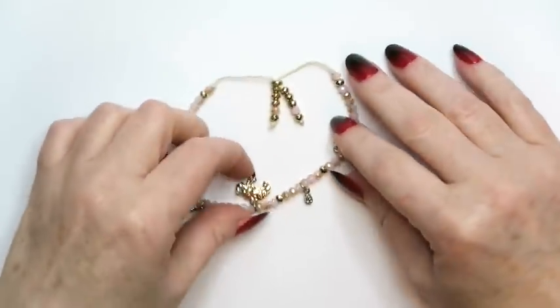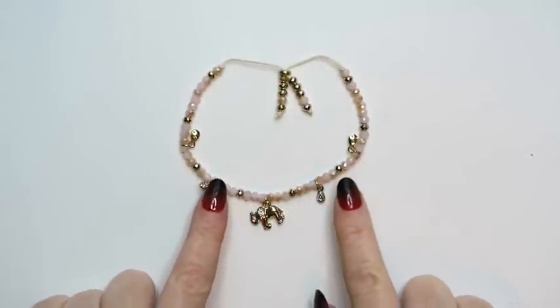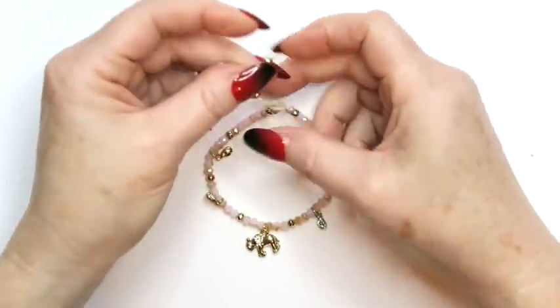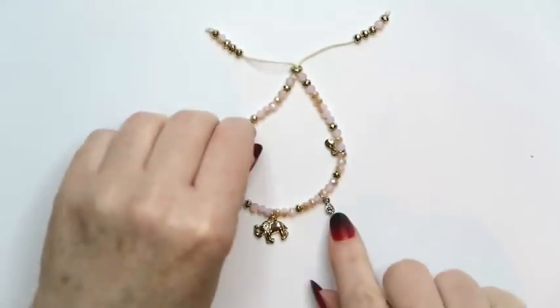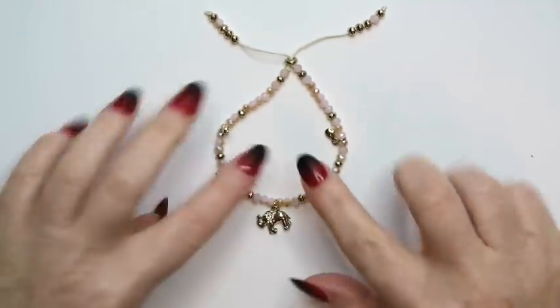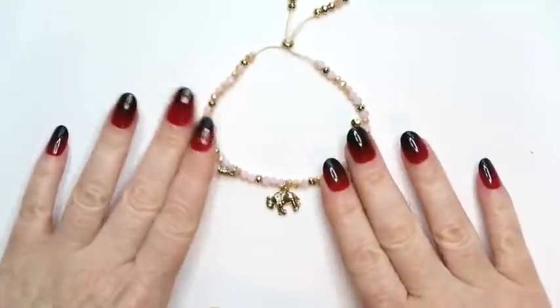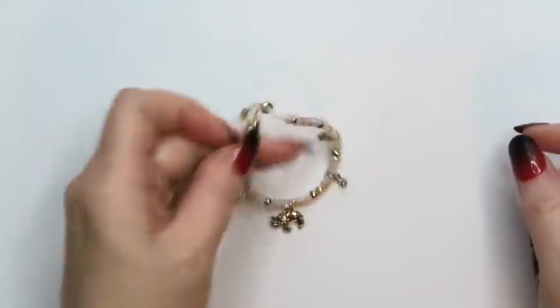Oh, this is darling. It's a darling little thing. It's got these really sweet little pink and gold beads. You pull it to tighten it. And then it's got little charms and a little elephant. The string on it's not bad. So this is what I might actually sell because I think somebody would really like this. It's so sweet and cute.